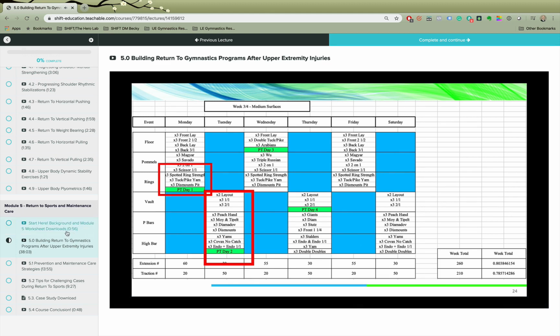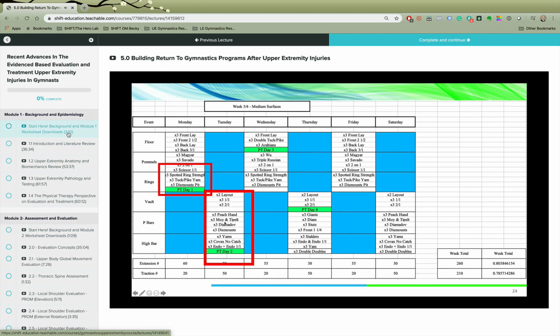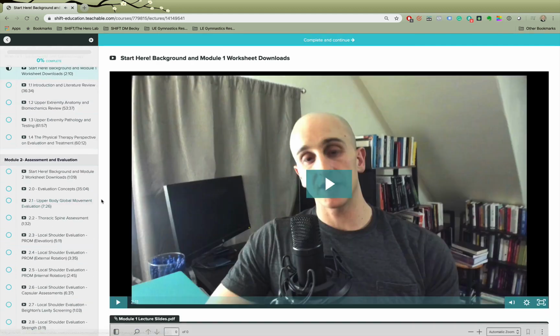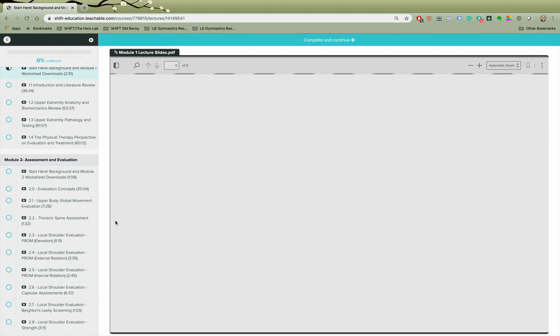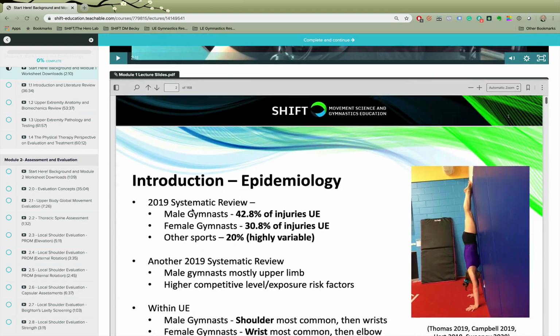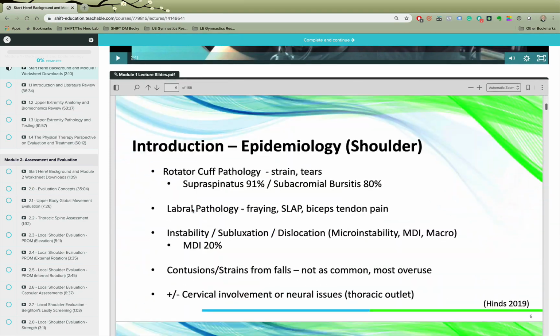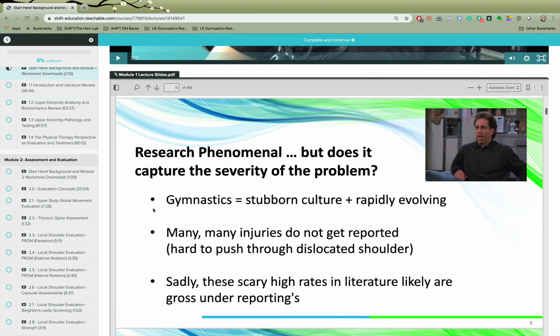So each section has a little bit of a start here where you get oriented to the lecture itself, but it has full lecture downloads for everything. So if you want to pull it up on your iPad and do it alongside your actual progression on your computer, that's fine. You can print these out. You can have these on an iPad. You can download them, whatever you want.